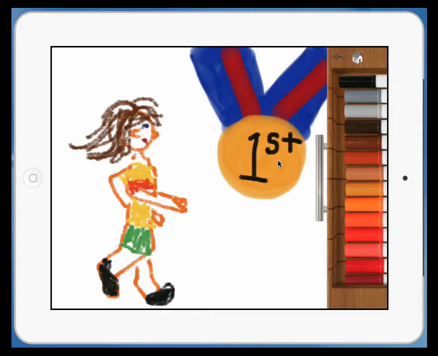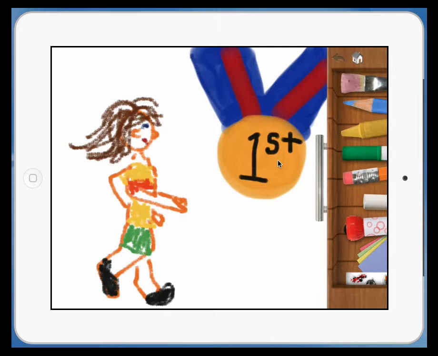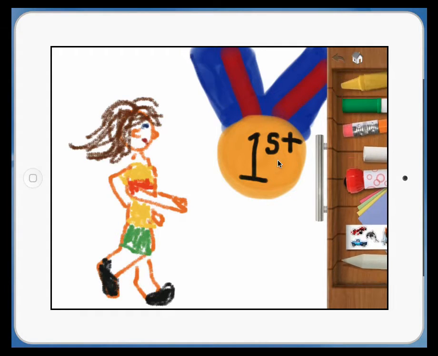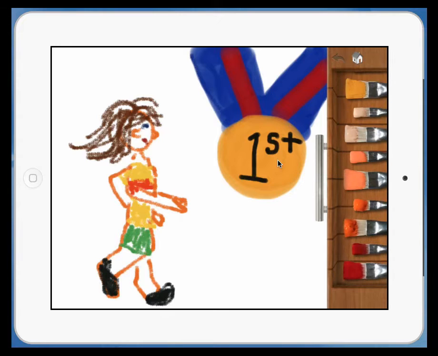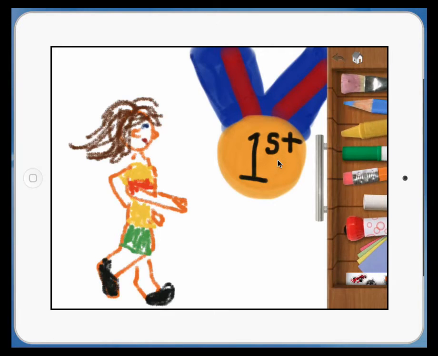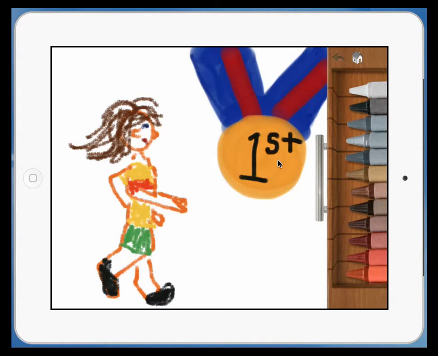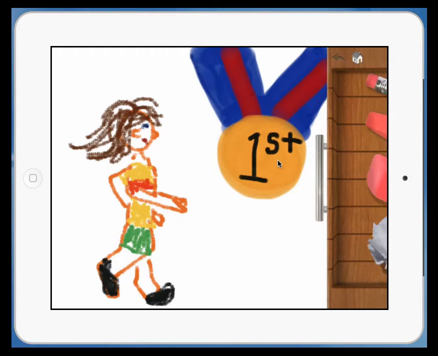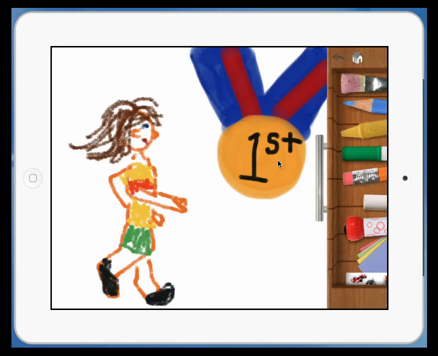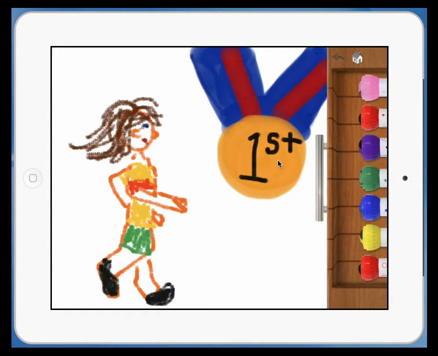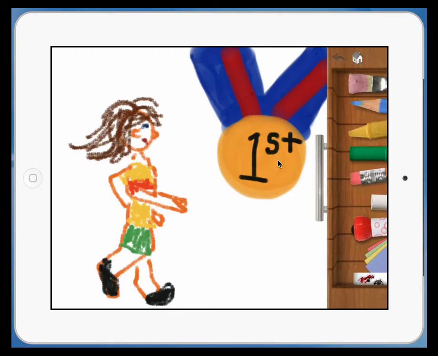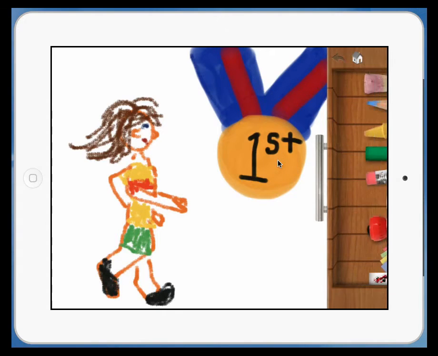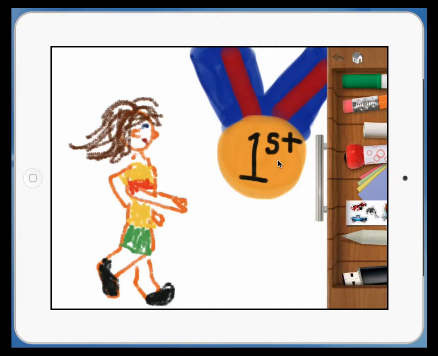So now, as you can see, the drawing is finished. Each time that I was switching tools, I went back to my home button and I was able to switch tools between a paintbrush with multiple different options, the colored pencils, the crayons, some markers, and the eraser. There are also options for stamps and chalk as well. If you want to change any backgrounds, add stickers.